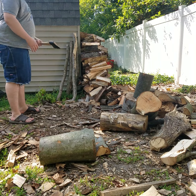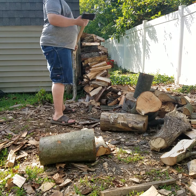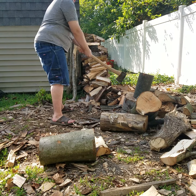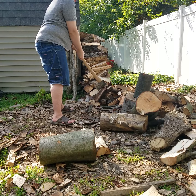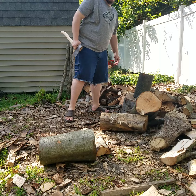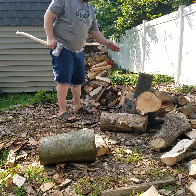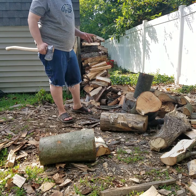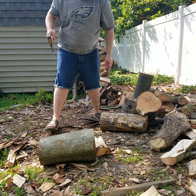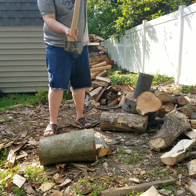All right. Next, I'll just show you a little something. You want to repeat the same motion, straight up and down. All right, let me do it for you. Now, just a little tip for splitting. You want to look for the crack, and you follow that crack. And you want to avoid the branches, otherwise known as knots. You want to split along those, not through them. So say there's a knot sticking out right here. You don't want to just go across the knot, you go along the knot.